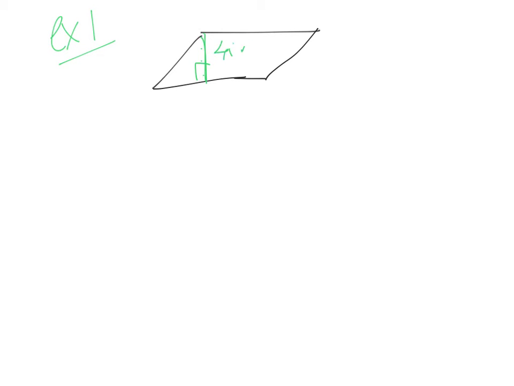So our first example is going to be finding the area of a parallelogram. In this example that I'm going to draw for you, we're going to have a parallelogram, and we're going to find the area based on the given measurements. So in this picture, we have a lot of information here. We have 4 inches being there. This is 5 inches, and the slanted side is 4.5 inches.